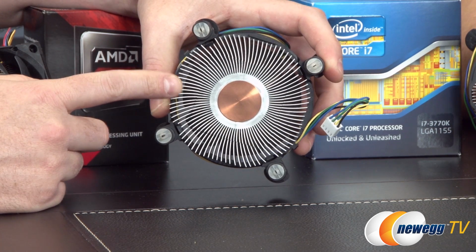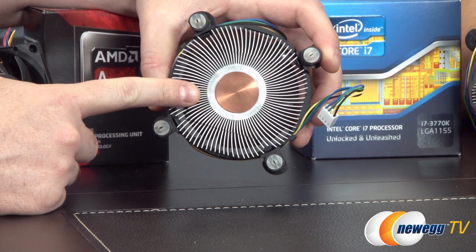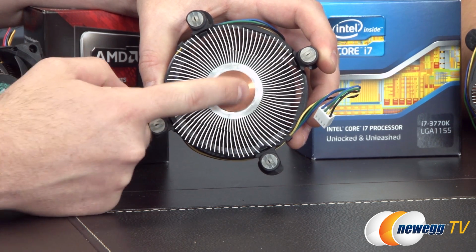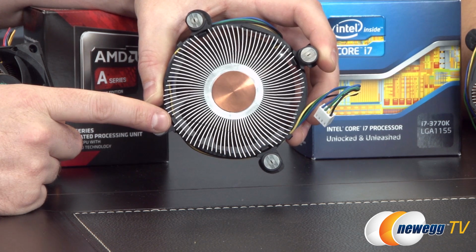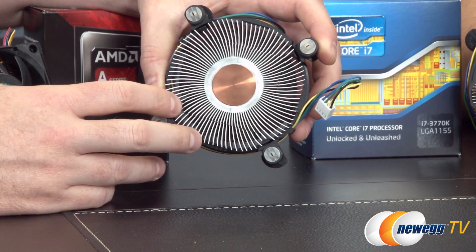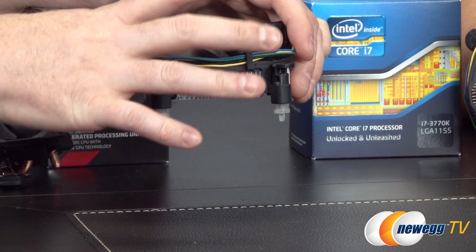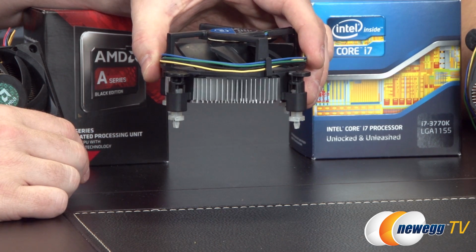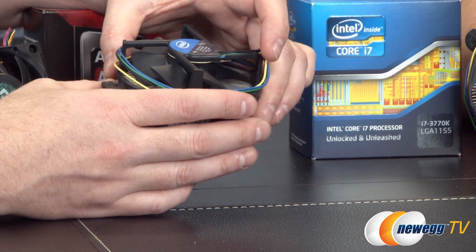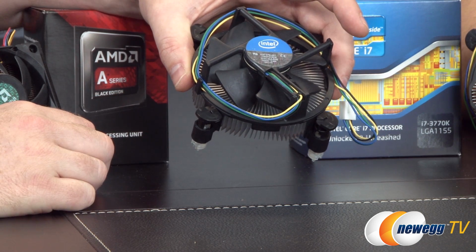So in here, we have some axial fins that protrude from the center. There's actually a copper slug at the middle, and that is what will make direct contact with your CPU when this is installed. That helps to transfer the heat out to the aluminum fins. The fan blows air downward over those, and then it pushes out from those fins, and it keeps the CPU nice and cool. Another benefit of these is that they're fairly simple to install.